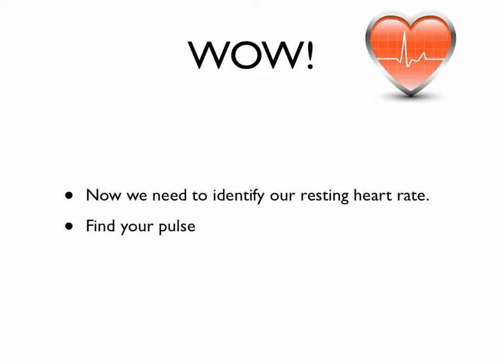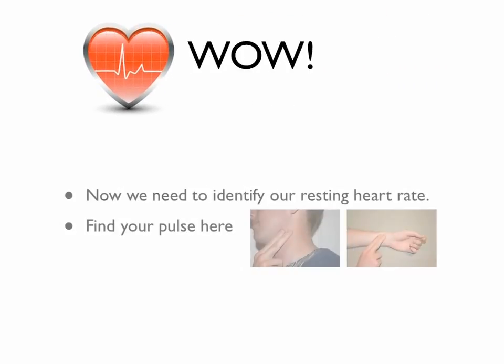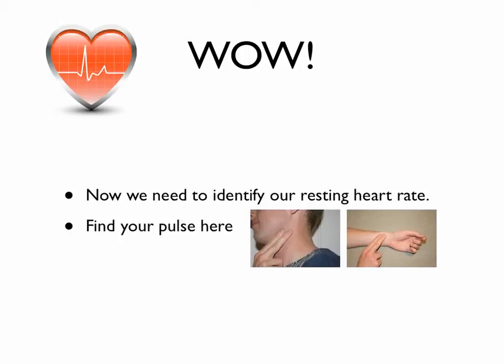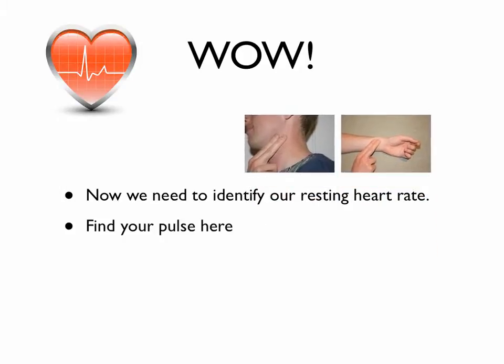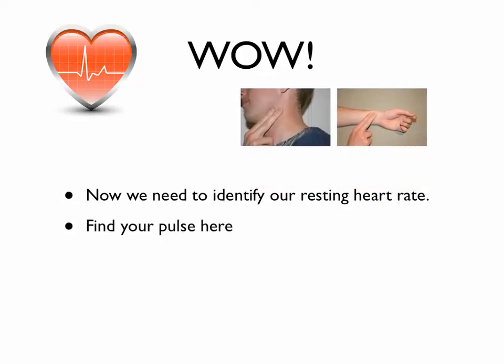Okay, now we need to identify your resting heart rate. Find your pulse. There are two places you can find your pulse. One is right on the bottom of your jaw, at the top of your neck. The other is right on your wrist. Go ahead and try and find your pulse now.